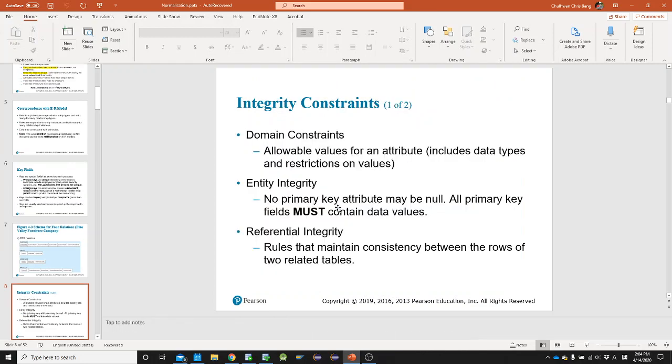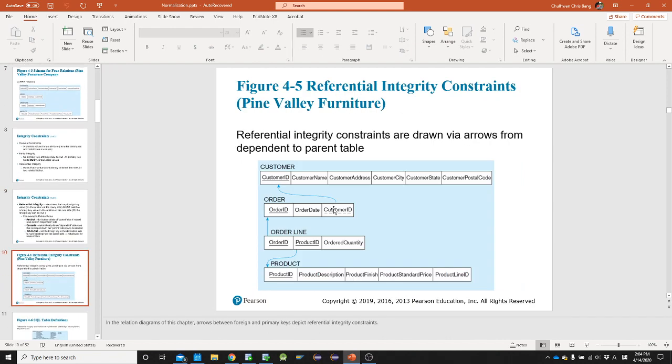But if you go to the next page, page 10, you'll see a curved line or straight line. This line indicates the information source. For instance, customer ID in order refers to customer ID in customer, order ID refers to order ID in order, and product ID in order line refers to product ID in product.